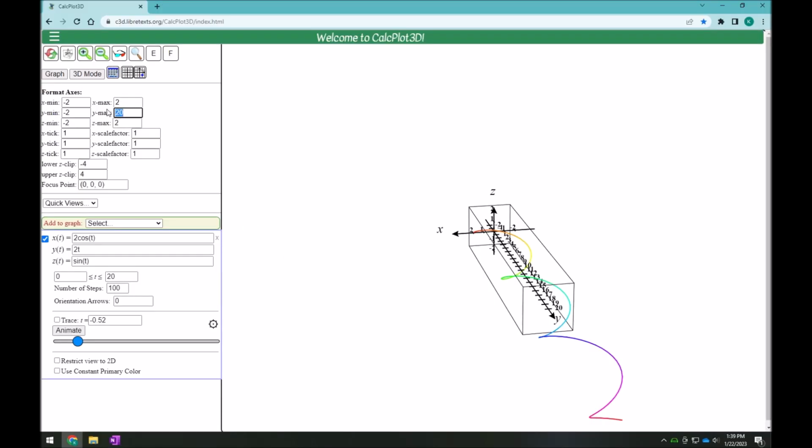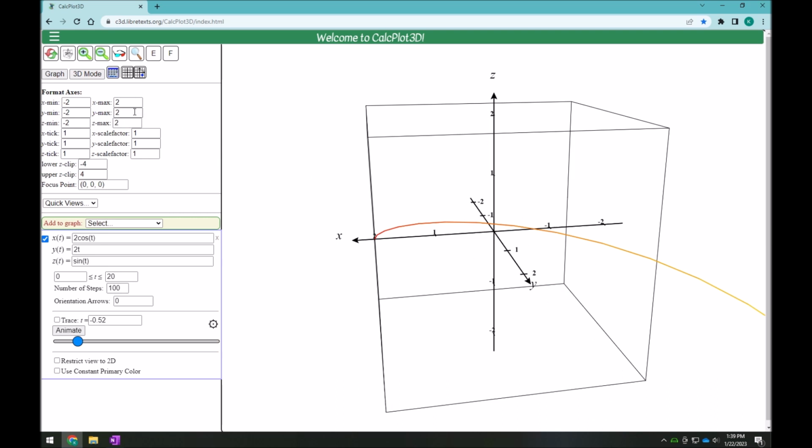But let's go back here. I'm going to go ahead and adjust the window again, back down to 2 from where we had it in the last video. And then in here, I'm going to start typing in exactly what I have for each of my components. So one thing that you can kind of see here as we're typing this in is that in the x and the y direction, I have sine of t and cosine of t as a multiplier to the quantity. And then in the other direction, I also have a cosine function.